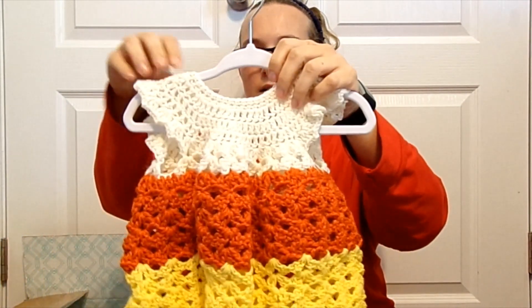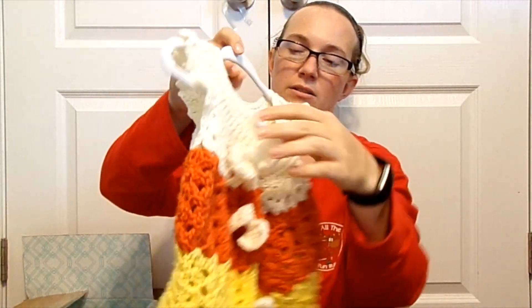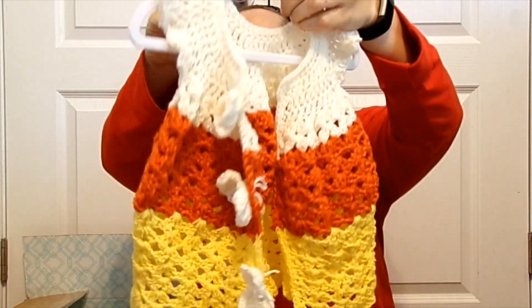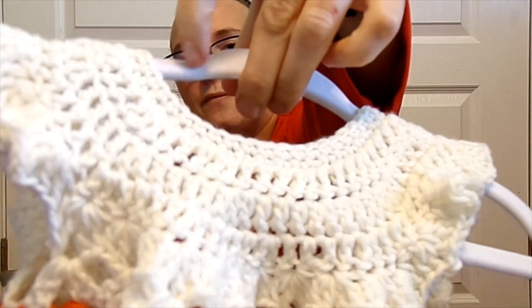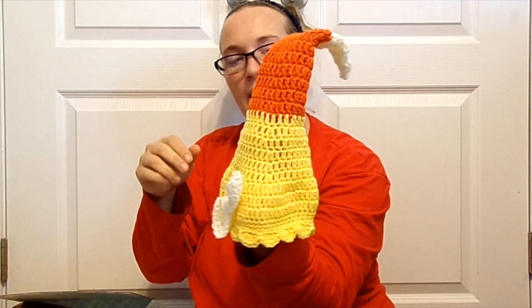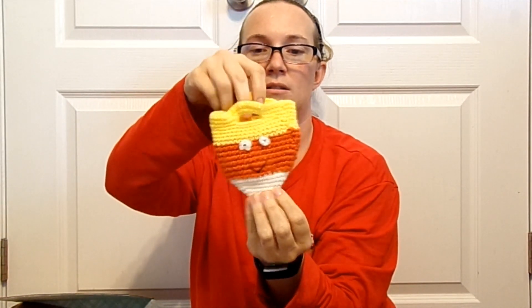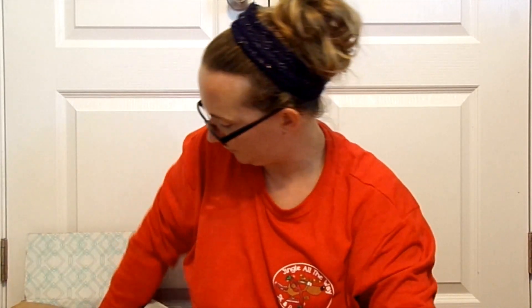She also made a candy corn newborn six-month outfit. It's so cute — on the back it's got these little bows going down where I would put the buttons. I love these little hangers; they're just baby hangers but they have that velvety feel to them so it makes it where they won't slide off. Here's the candy corn hat for a newborn, and she even made a little baby candy corn bag. You can't put much candy in there, but that's super cute for a little baby.